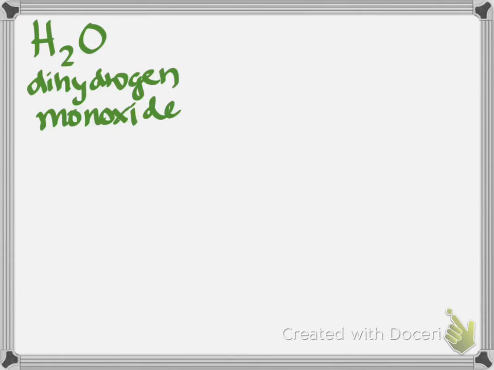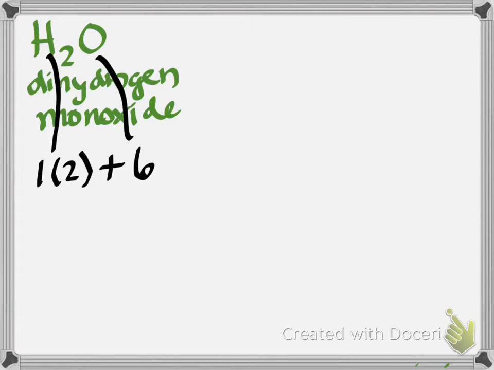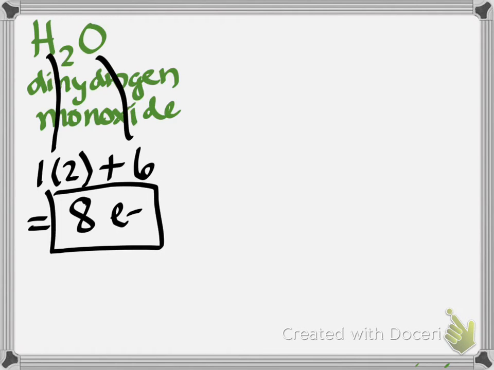Remember, in covalent bonds, we're sharing electrons. That's why I'm not drawing any arrows like you saw with ionic. Okay? So water has 2 hydrogens. Hydrogen has 1 valence electron, and we have 2 hydrogens. And we have an oxygen. Oxygen has 6 valence electrons. So my total electrons for this structure is 8 electrons. Okay? I need to have 8 electrons in the structure of water to make it chemically sound, okay?